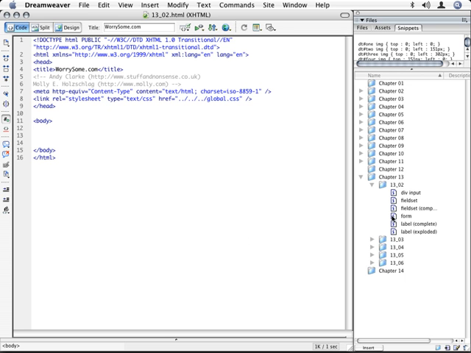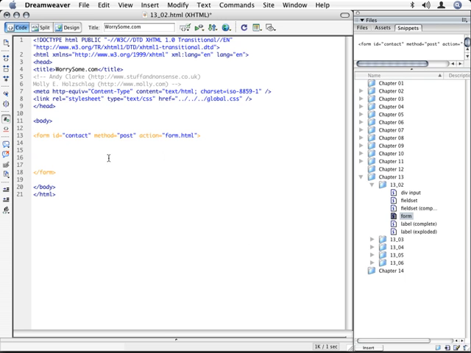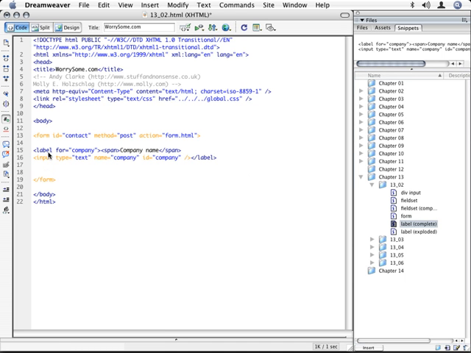So the first thing I'm going to do is I've got my 13_02 HTML file open in my text editor. Here I'm using Dreamweaver's code view so I can use the snippets. I'm going to start with the form element itself. And as you can see here, I've given an ID of contact form and filled in some of the attributes necessary to manage the form. So that's quite simple. So the next thing I want to do is insert a label with a form component.